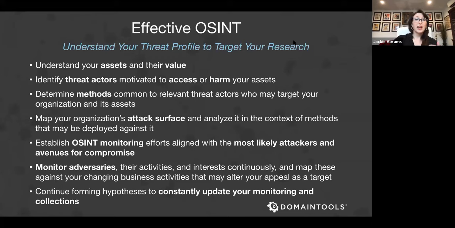So how do you actually do OSINT effectively? Well, you have to really understand where your organization sits so that you can target your research. There is a lot out there, so you want to make sure that you look at your assets and their value. What does your organization do that would motivate threat actors to come after you, to access your data, harm your assets, to do harm to your clients or supply chain? And once you know what would motivate threat actors, you can then identify what methods they're likely to use and which actors are likely to target your organization so that you can plan against it.